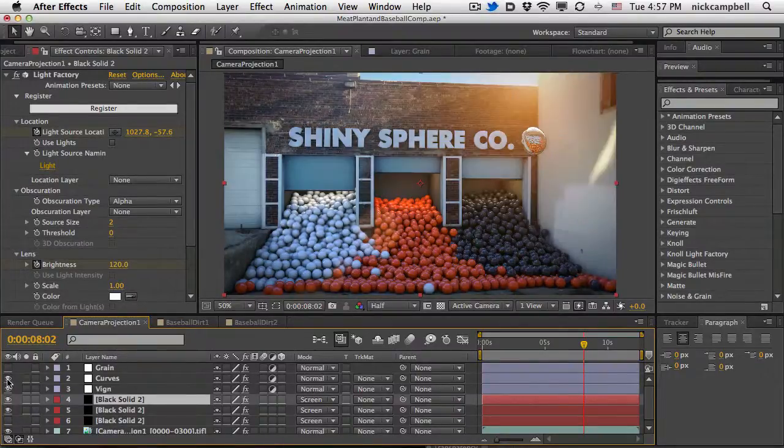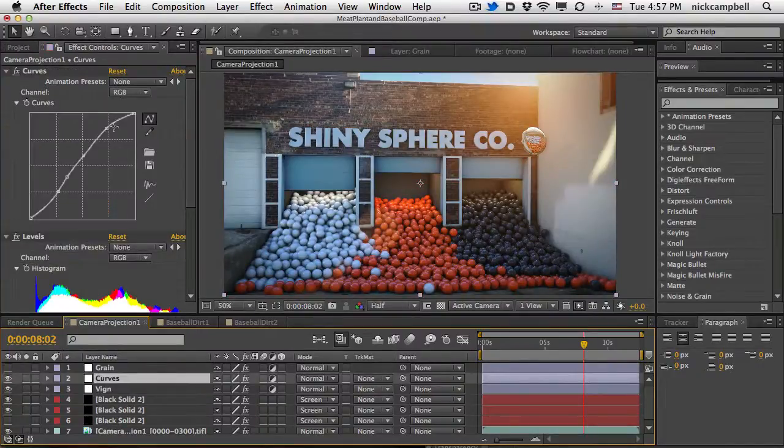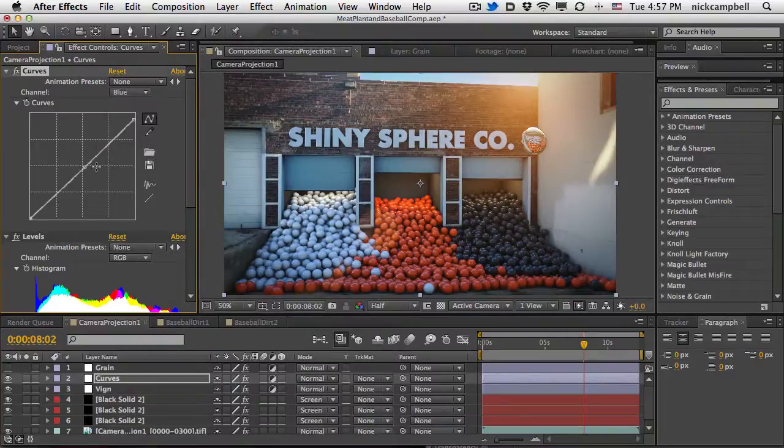Above that, we have our curves. Now, the curves is doing a lot of the heavy-duty lifting on our color balancing. So if we go to our blue channel, you can see I pulled quite a lot of blue out of the midtones, because remember, it was really blue like this. I'm exaggerating, but by pulling out some of those midtones, I'm pulling it back to what would be a more normal color balance. And especially with the sun in there, it actually balances quite well. I didn't have to do a ton of it.